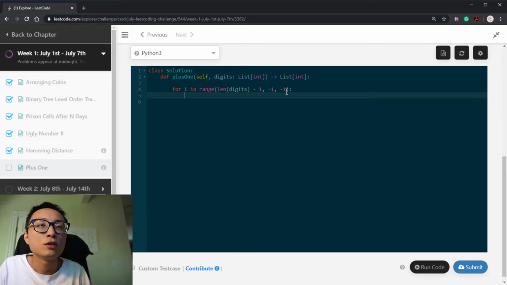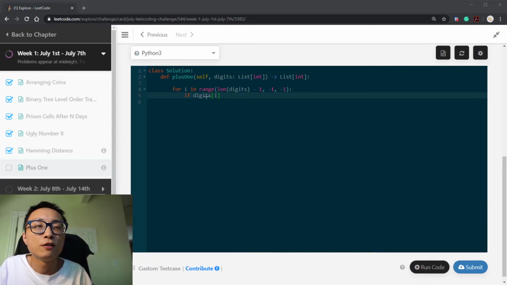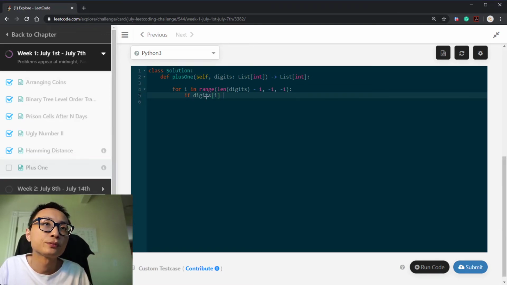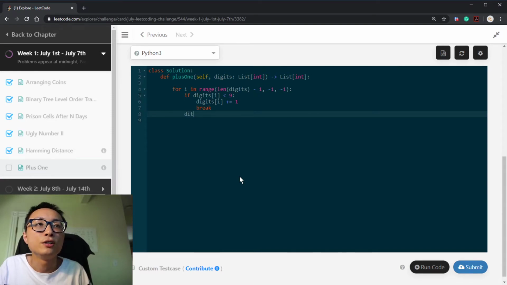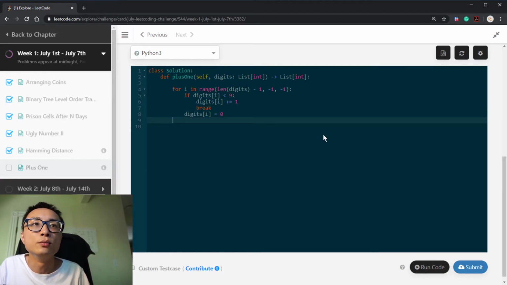If the value here is less than 9, that means we can successfully add 1 without any overflow. So we just do that and return. Otherwise, it means that the current digit has to be a 9, so we set it to 0 and move on to the next iteration of the loop.